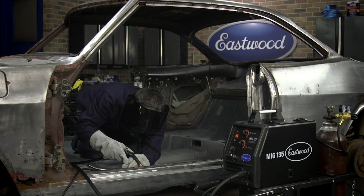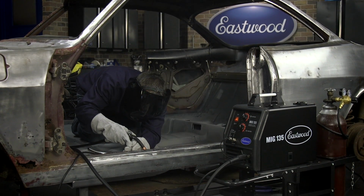So out the gate, if you want to make a big splash this holiday season, you can treat yourself or a loved one to a welder. Two that really stand out on the gift guide. One is our MIG 135 welder. Now to me, this is the perfect introductory MIG welder unit available.